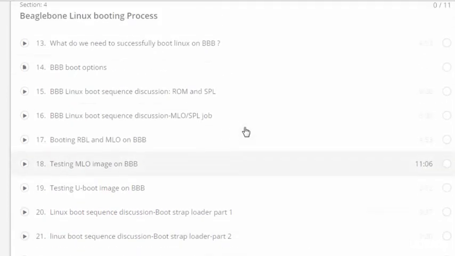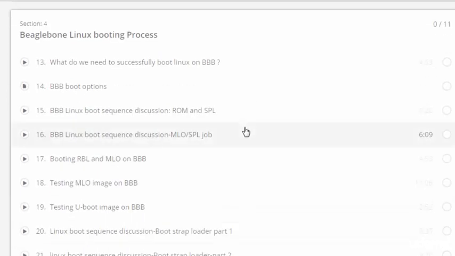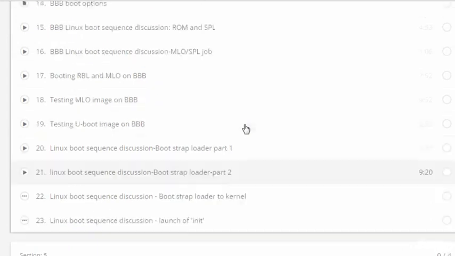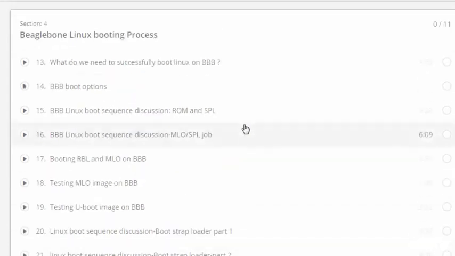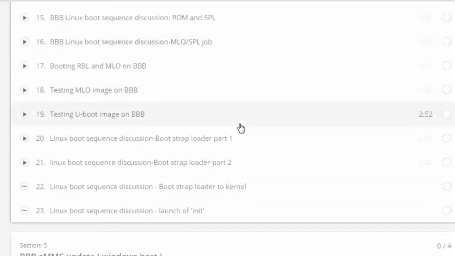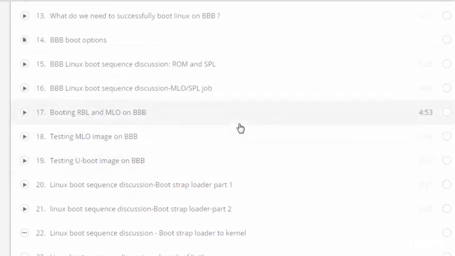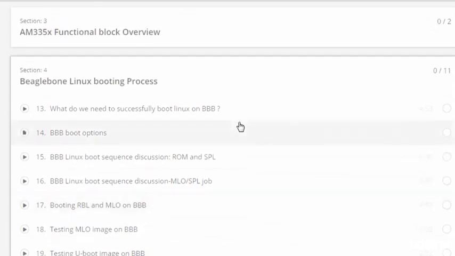This is actually a long section consisting of more than 10 lectures, and here we will understand step by step how exactly Linux boots, right from the ROM bootloader until we launch the init program from the Linux kernel. Each and every step is explained with clear explanation, animations, and practical testing on the Beaglebone Black hardware.